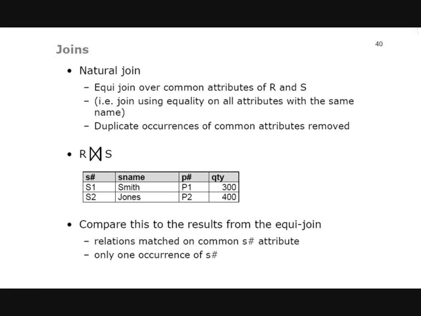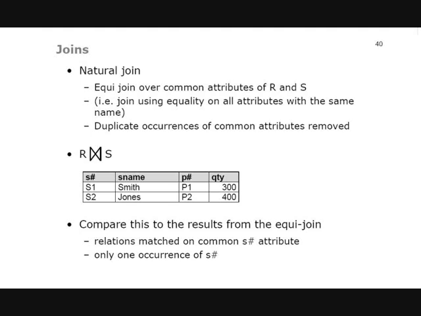It's not going to return as I did here the S number for R and the S number for S because it knows they are a common attribute, so it only returns 1. Okay, because that is a natural join, defined over the common attribute. So I no longer have to worry about that. And it's only going to be there for one occurrence.